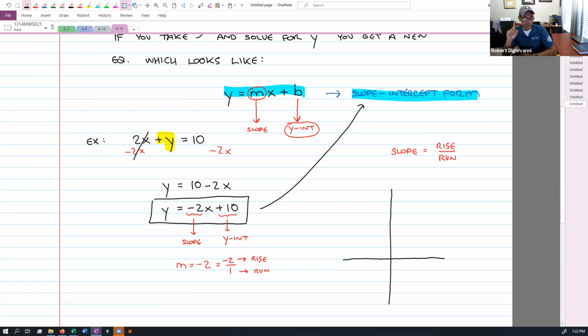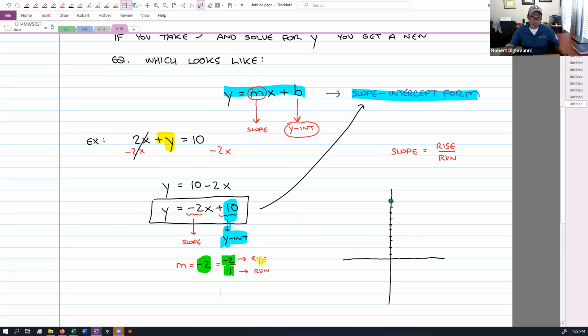What we do is we start, the first step is always to look at what the y-intercept is first. So the y-intercept for this line is 10. That means I go up 1, 2, 3, 4, 5, 6, 7, 8, 9, 10. And right there, I will draw a dot. That's my y-intercept. Now, to get to another point on the line, I use the slope, -2, which tells me I go down 2 to the right 1.